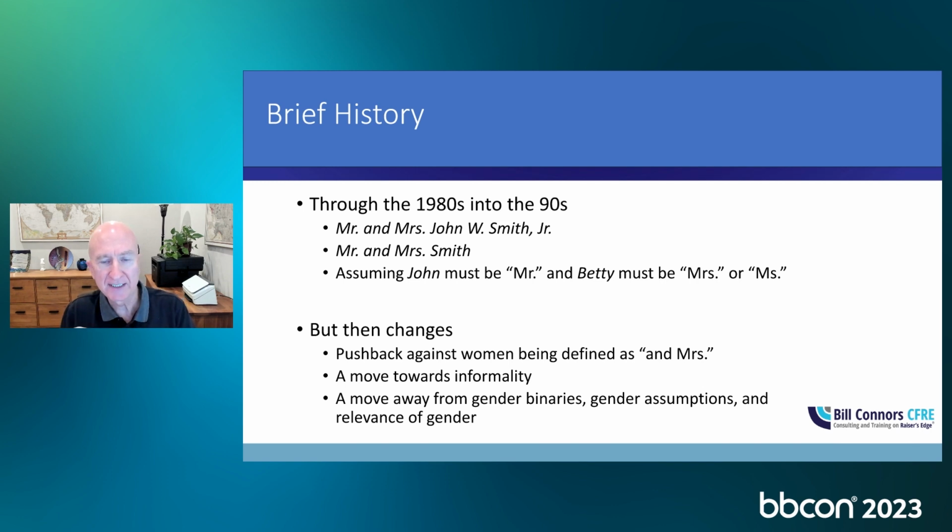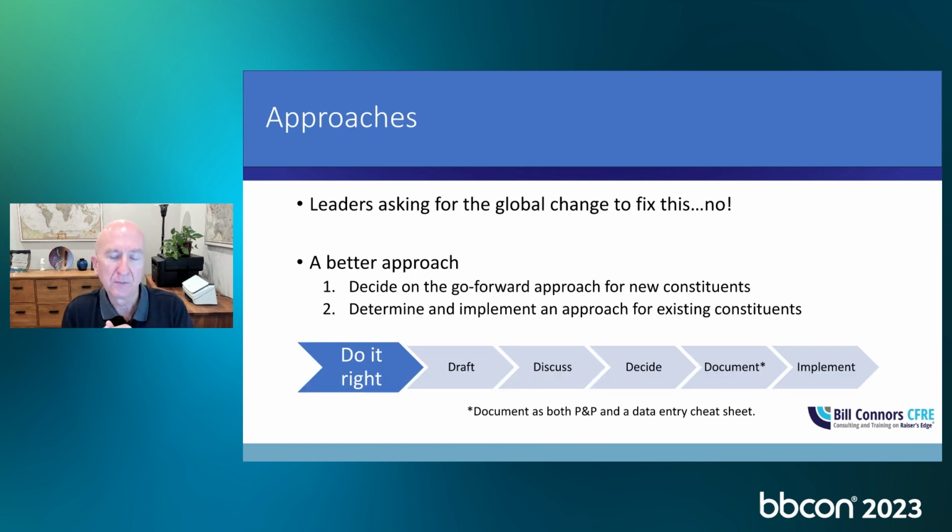And so these three trends have caused more and more organizations, certainly I've noticed it as a consultant in the work I do, to say, let's just revisit this format and start all over with new addressees and salutations. So how do we do that? Well, what I get a lot of is, Bill, what's the global change that I run? And I'm here to tell you that there is no simple global change. The leader who says, let's just go into Razor's Edge, which has super global change tools, and run some quick global change, that's not going to fix the issue.